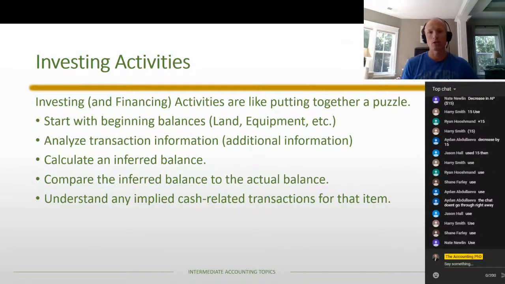I know how to put information in. But now I can look at the information and I can interpret it. I can understand, wait a second, this doesn't add up. This doesn't make sense. What would explain this difference? And so that's what we're trying to develop here. Again, it's one chapter, so it's not the entire class, but probably more so than any other topic that we've done, this really gives you a chance to flex your accounting muscles more than your bookkeeping muscles. And so I really like this chapter for that reason. I used to, when I first was teaching accounting, I think I struggled in communicating the importance of actually doing this.